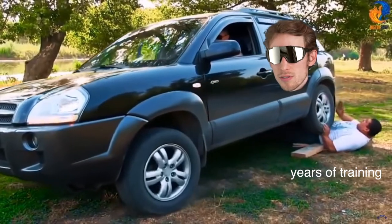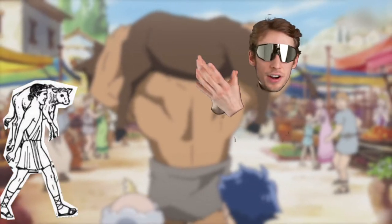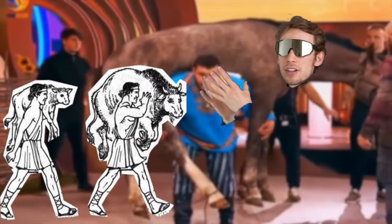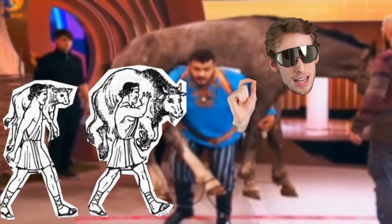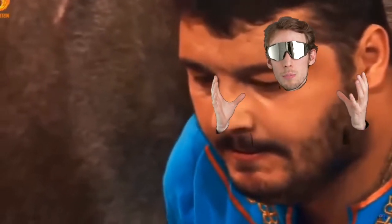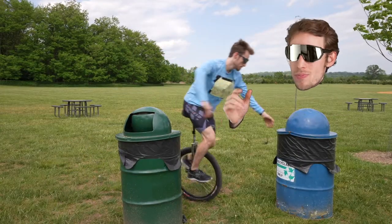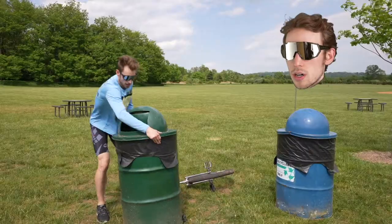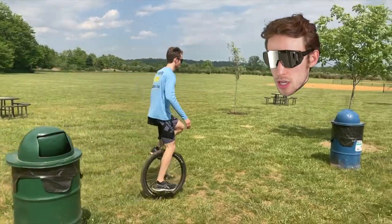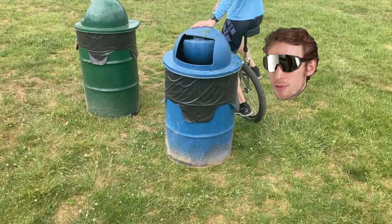Another issue with walls is that they don't facilitate progressive overload. Aristotle told a story about a guy who got a baby calf and carried it around all day. The next day he carried it again, but the calf was a little bit heavier. He kept doing this until it had grown into a bull, but each day its weight only changed a little bit. You gotta start small, build from day to day, and gradually increase the difficulty. This is how I recommend learning the unicycle — you start out riding around a trash can.